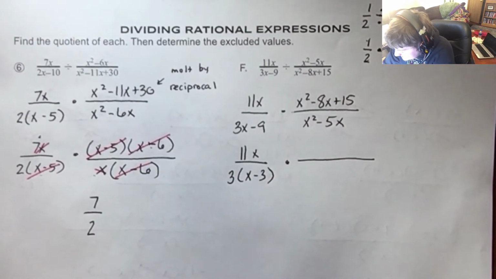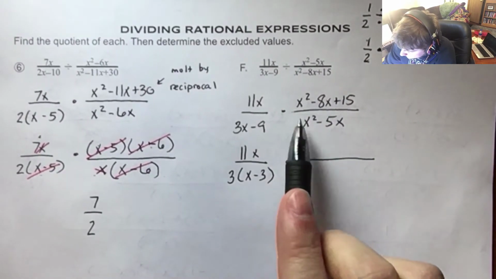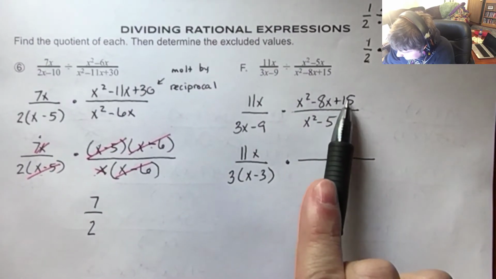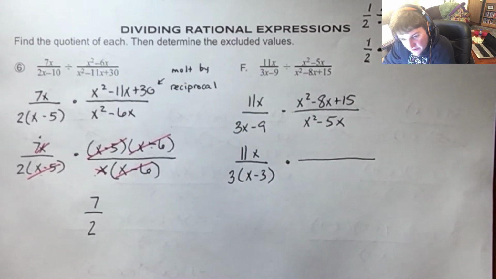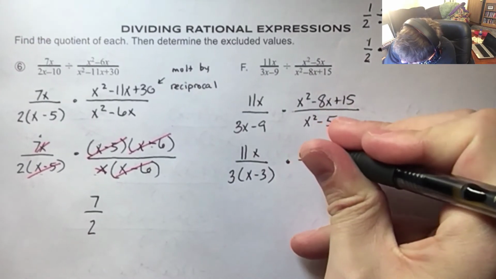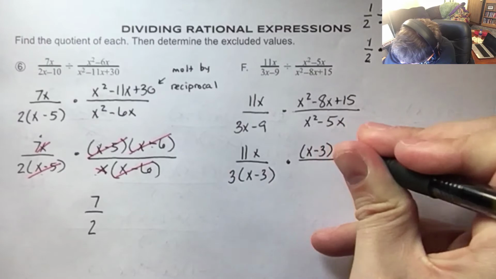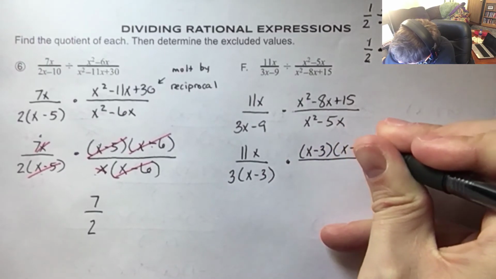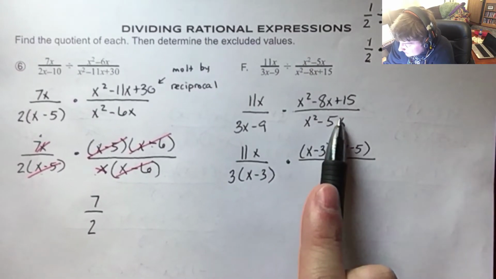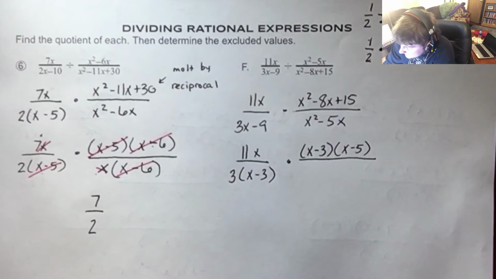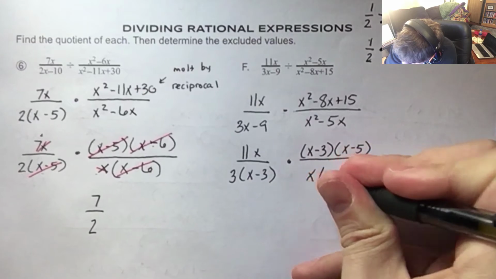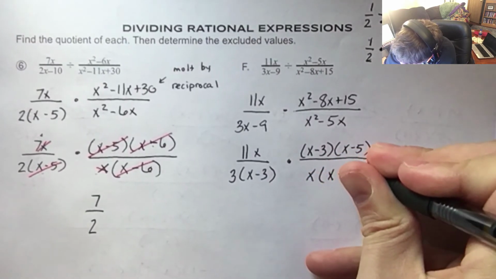x squared minus 8x plus 15 is a trinomial, 3 terms, 1, 2, 3. And I'm looking for numbers that multiply to 15 and add to negative 8. Think about those numbers on your own. Okay, hopefully you've come to the conclusion that that's negative 3 and negative 5. Okay, bottom part, not a difference of squares because 5x is not a perfect square. So we just take the greatest common factor of x out to get x times x minus 5.